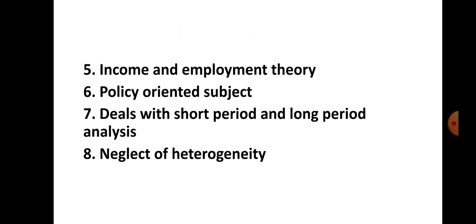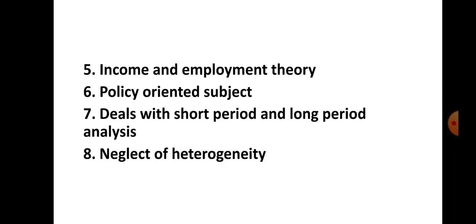Macroeconomics is also known as income and employment theory. Why? Because national income and general employment, these are two important tasks in macroeconomics because other macroeconomic variables like saving, investment, GDP, GNP, aggregate demand, aggregate supply, they are finally connected to national income and general employment. That's why macroeconomics is also known as income and employment theory.